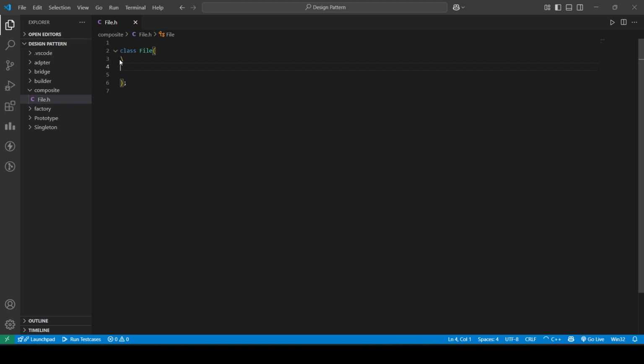Okay, so file, what characteristics does it contain? Let's take a file characteristic as, say, open. Or what? Let's take an example. Let's take the matter of file size, right? That will be good. So we take a size, and we will have one more thing, which is getSize. Now it will return nothing but size itself.